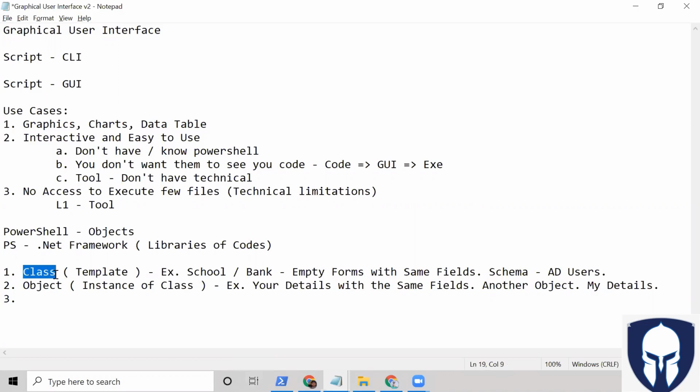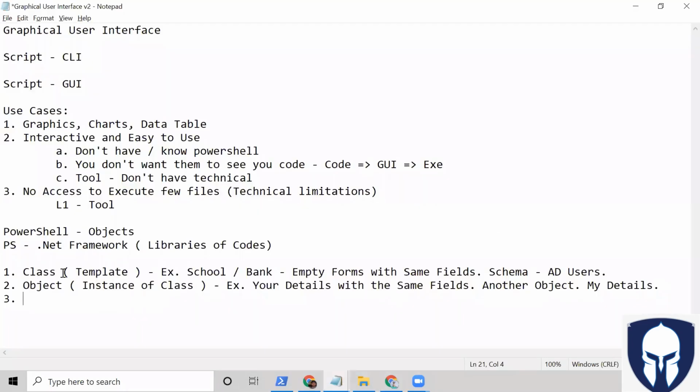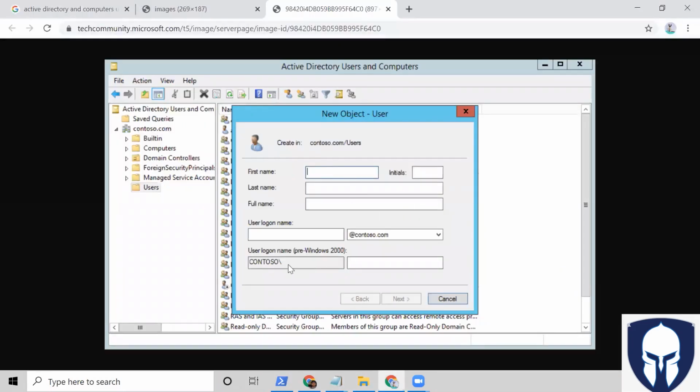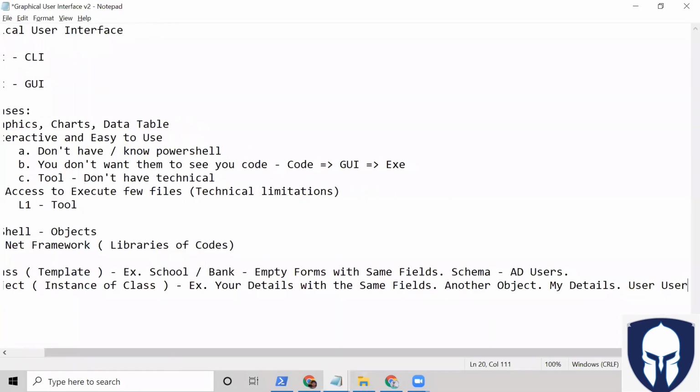But here the technical word is class. Class is a technical word for a template, and object is an instance of the class. So whatever this empty form we are seeing in Active Directory user in a schema, that is a class. And whatever we are creating, let's say if you fill in your details, that will be an object. That is, let's say, your user account.